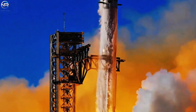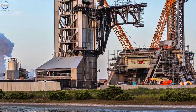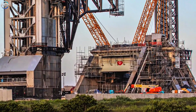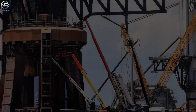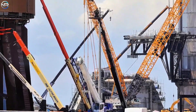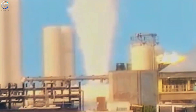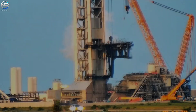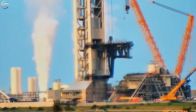While preparing for Flight 10, SpaceX is also making rapid progress on its new launch site, Pad 2. The site showcases what future Starship operations will look like, and recent updates indicate that construction is well on its way to completion. On the 15th and 19th, one of the biggest tests took place: the gas generator system went live, releasing a thick cloud of smoke from pipes next to the launch tower. This generator is crucial because it will power the pumps that supply the massive water system intended to protect the pad and the vehicle during startup.